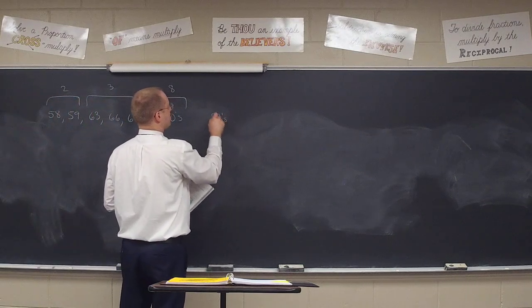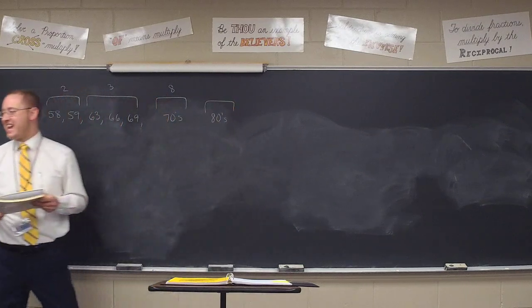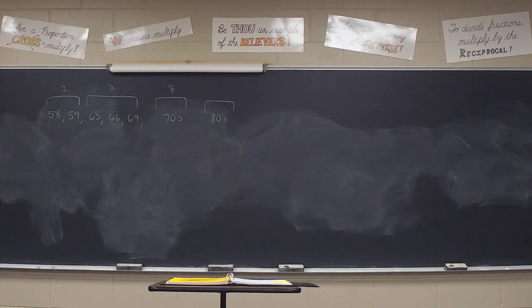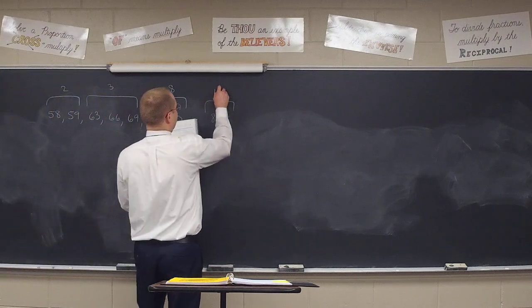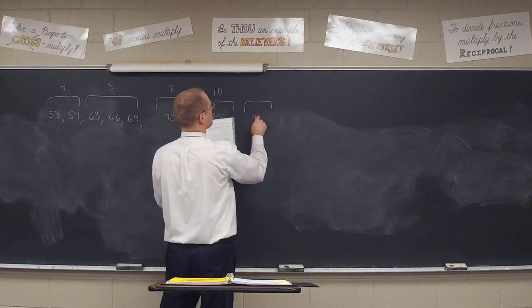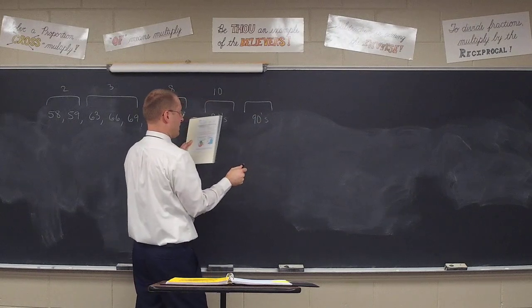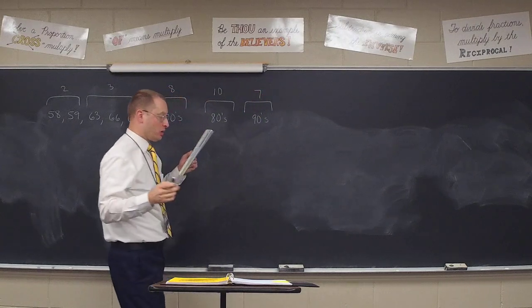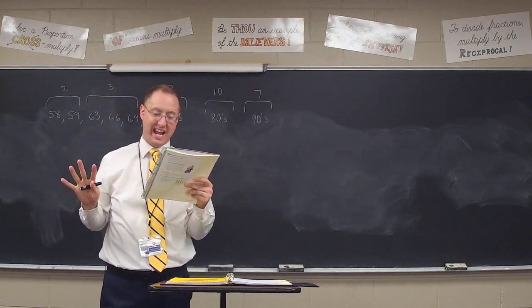How many students scored in the 80s? Good. Several of you already figured that out. We got 10 students who apparently scored in the 80s. Those are your B's. And then how many A's? Students who scored in the 90s. 7 students.